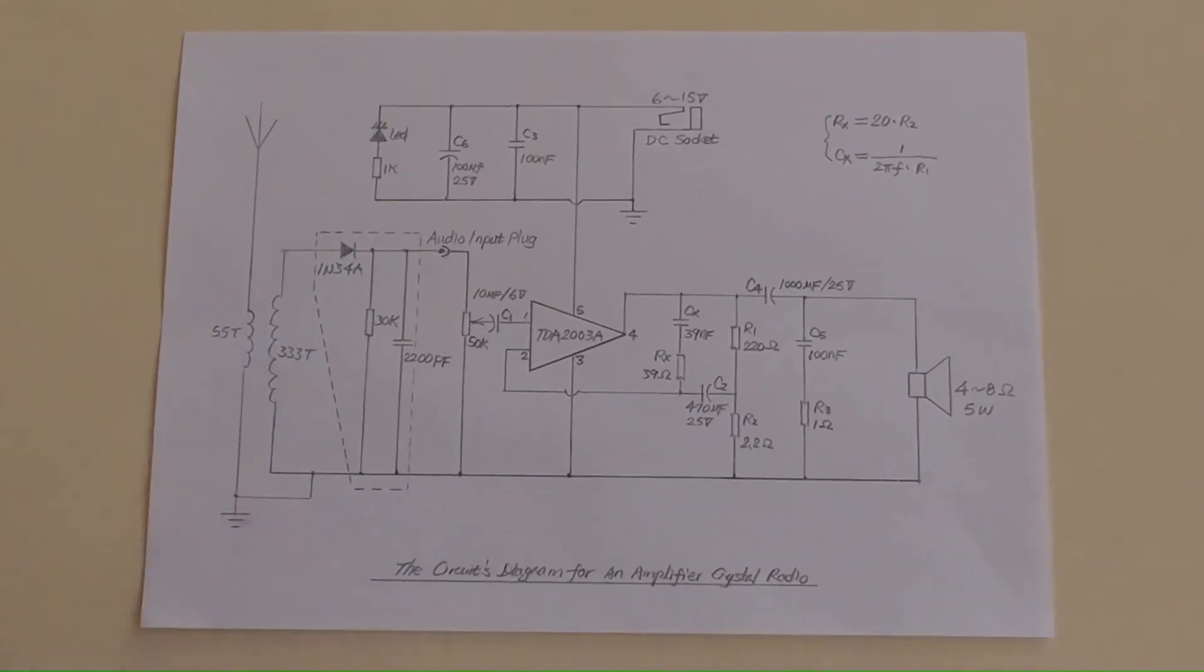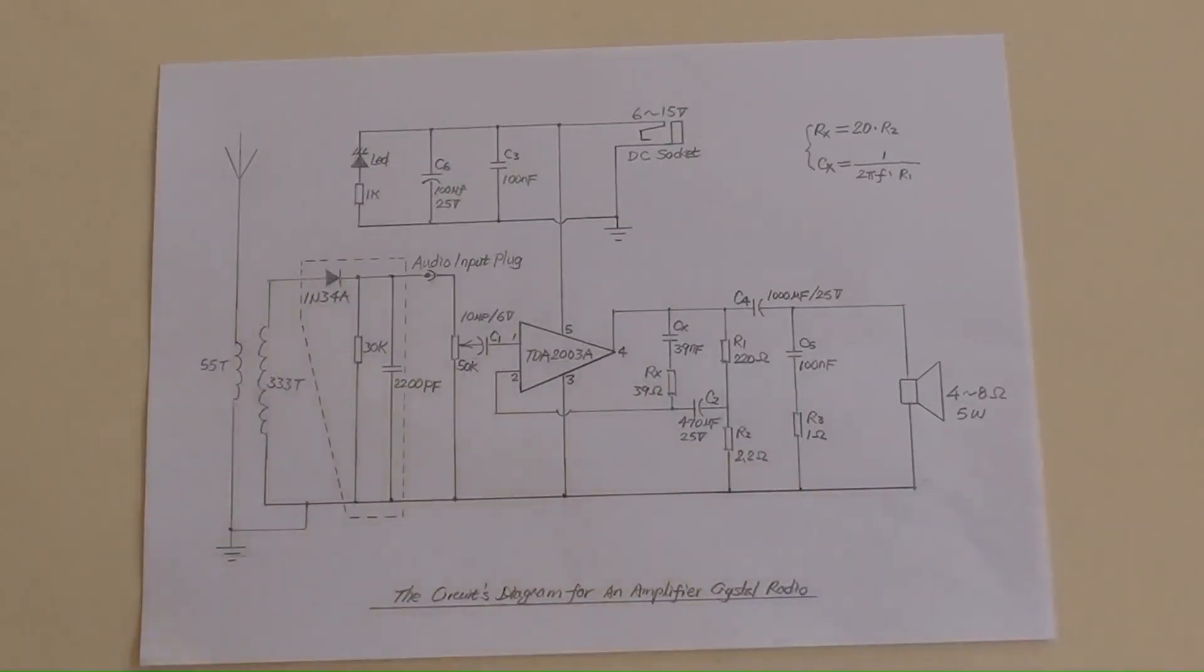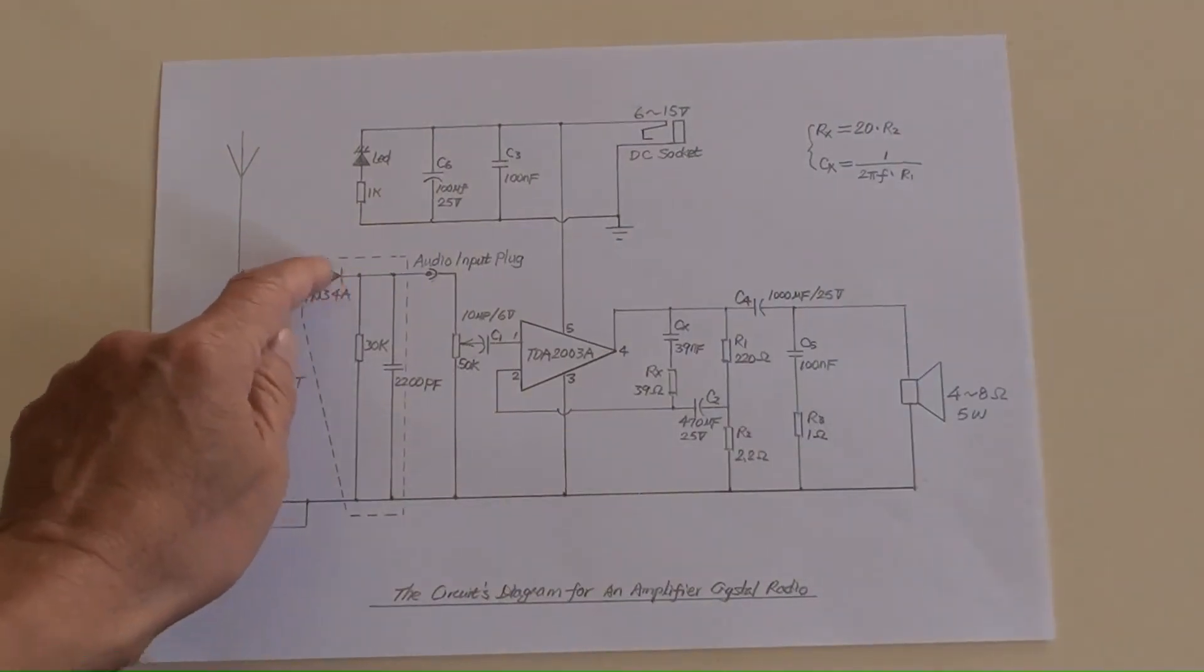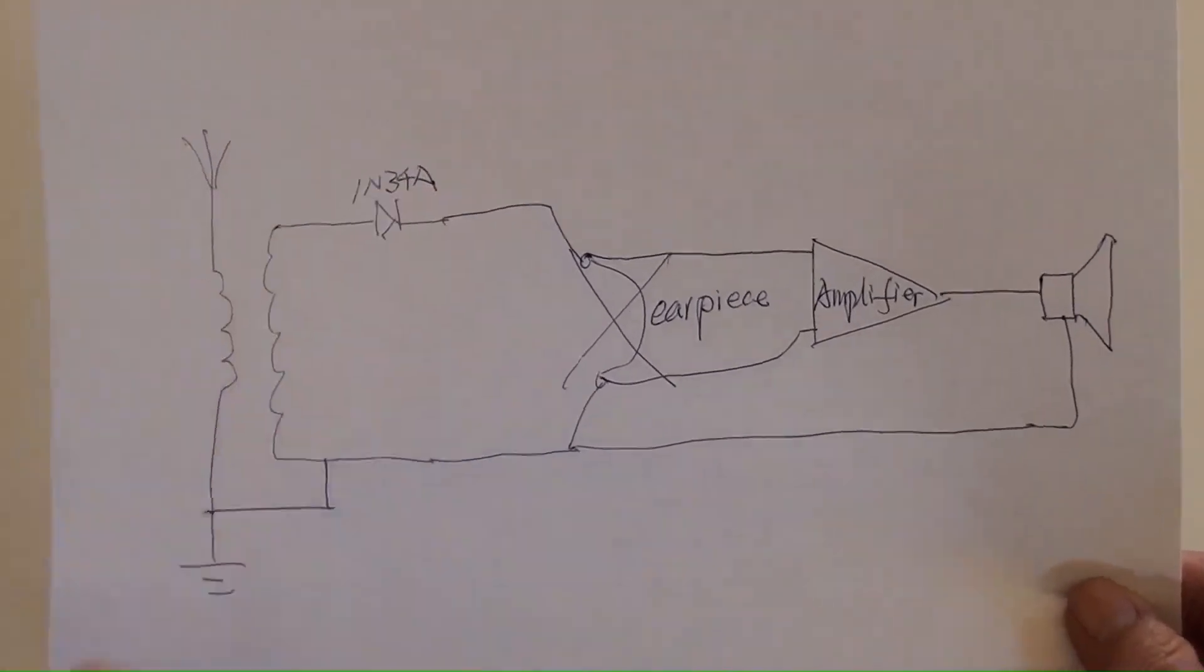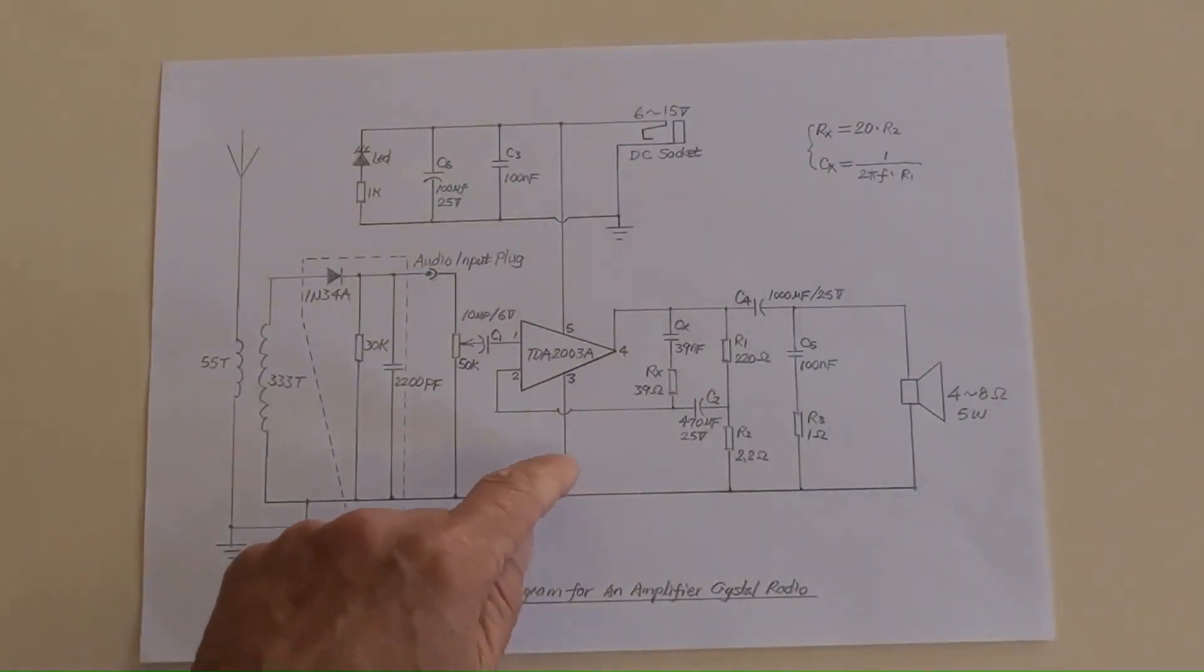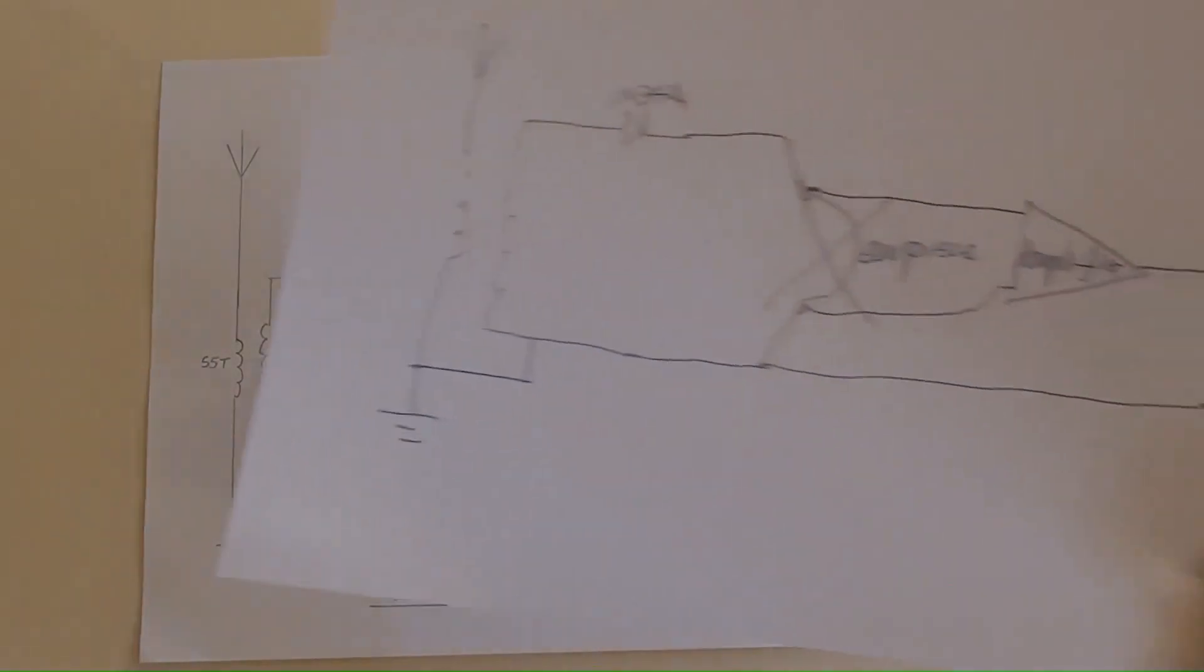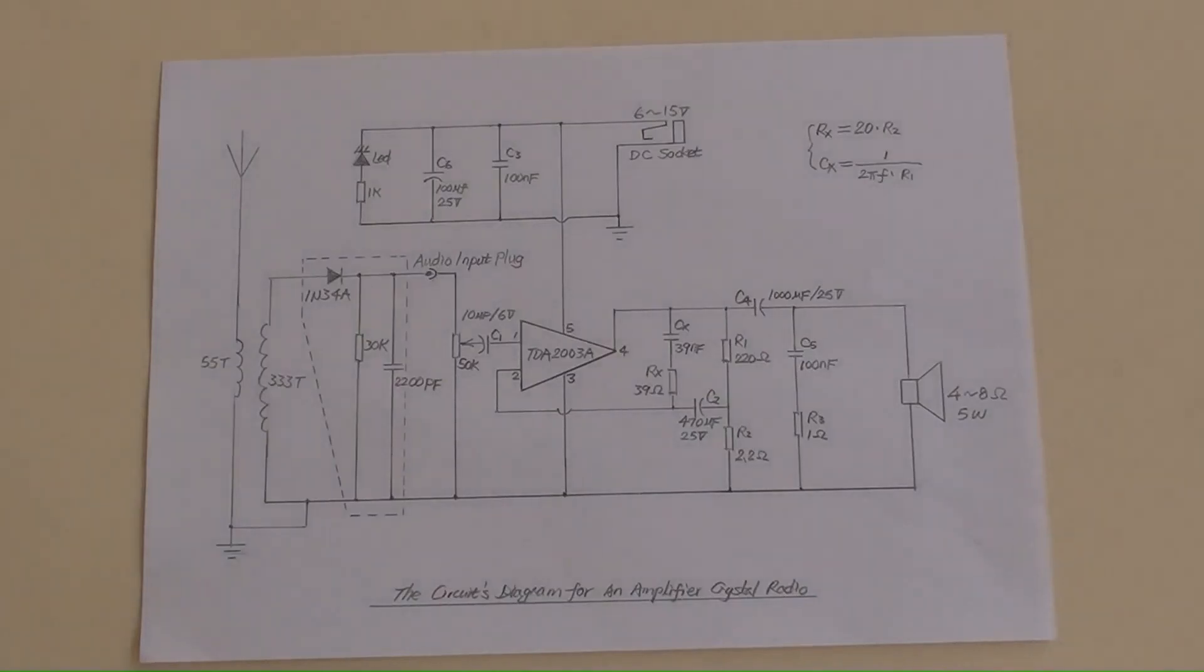An updated circuit diagram is here. These are primary and secondary coils, which are just like the coils for the simplest circuit of the crystal radio. Those three parts together within the broken line can be considered as a diode's function for the simplest circuit. The rest of the parts here make up an amplifier and a speaker for the circuit drafted previously. The whole thing is the circuit diagram for an amplifier crystal radio.